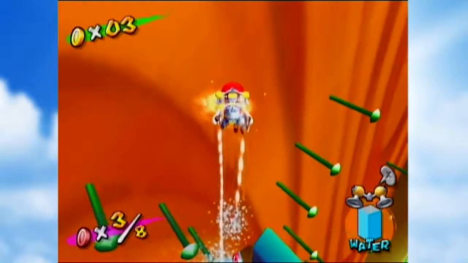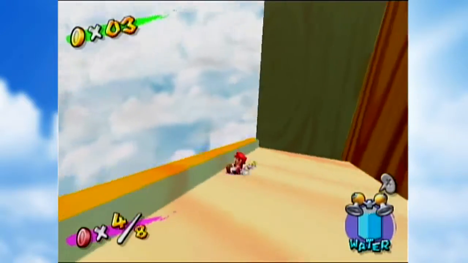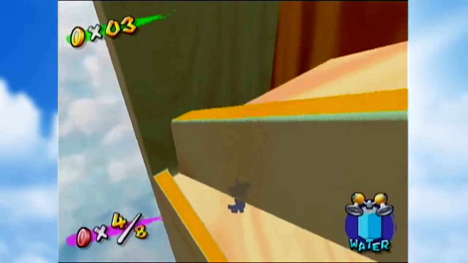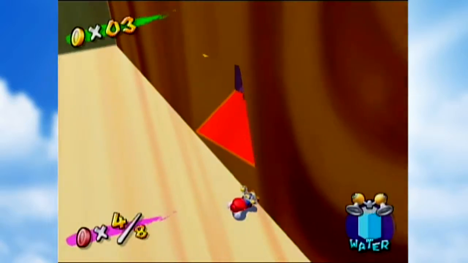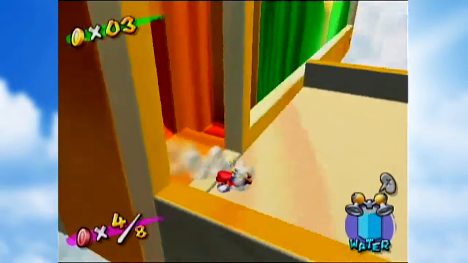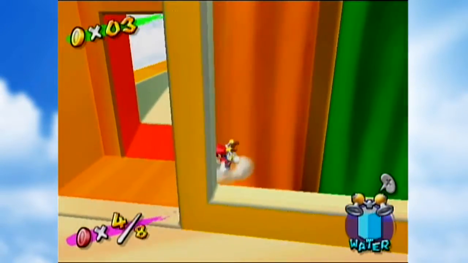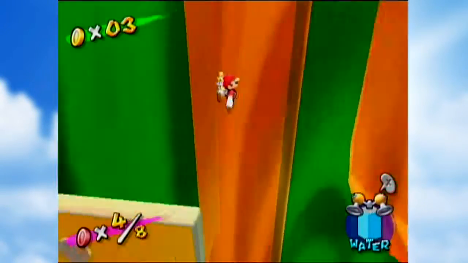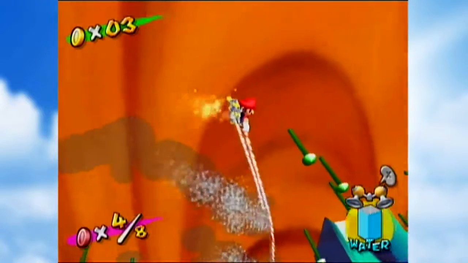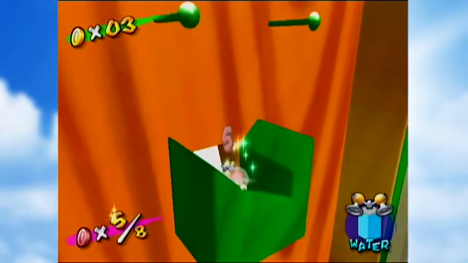So already we got 3 red coins and we got a 4th red coin. The point of this thing is just to collect 8 red coins. Sounds simple, am I right? You cannot jump from the slide, so once you're done with this jumping thing, it's all a matter of gravity and where Flood will take you. Okay, let's try to get over there. Okay, not bad, not bad.